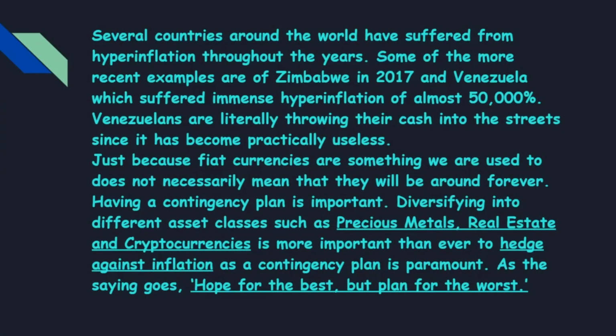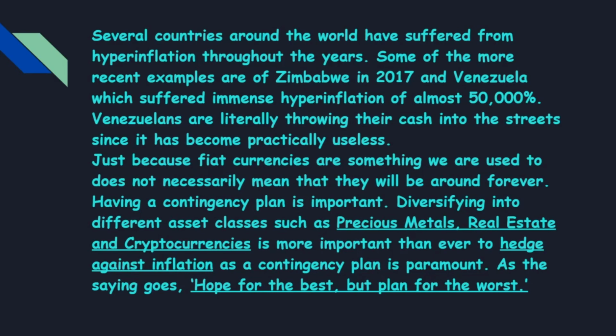Several countries around the world have suffered from hyperinflation throughout the years. Some of the more recent examples are Zimbabwe in 2017 and Venezuela just recently, which has suffered immense hyperinflation of almost 50,000%. Venezuelans are literally throwing their cash into the streets as it has become practically useless. Just because fiat currencies are something that we are used to does not necessarily mean that they will be around forever. Having a contingency plan is important.